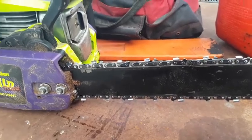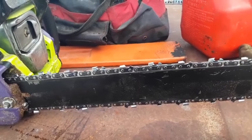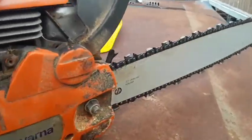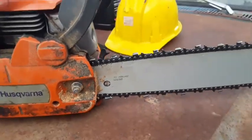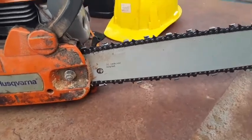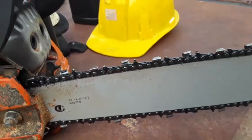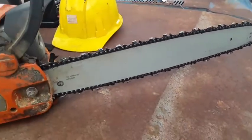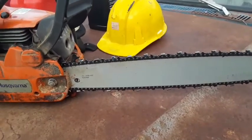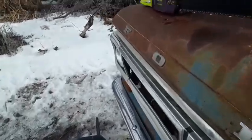Might be prone to kickback, but I'm curious to see if the saw is finally gonna cut straight, because it hasn't yet. And of course, this is the 20-inch bar. I'll confirm it. It's the same bar that I put on in my first video. The new chain cuts beautifully right out of the box, so I'm not too concerned about its performance. So we're gonna cut the tree down with this one, and then we're gonna cut the limbs with that one, if it cuts straight.